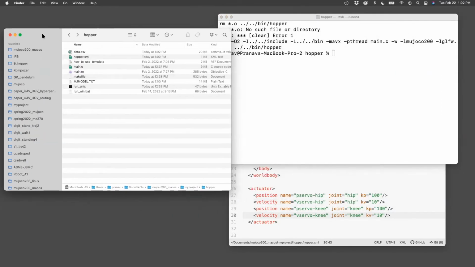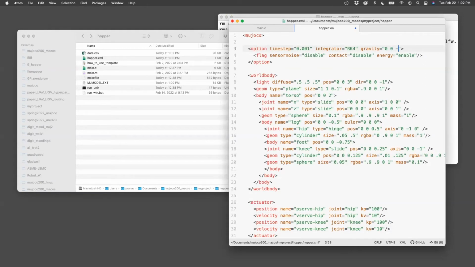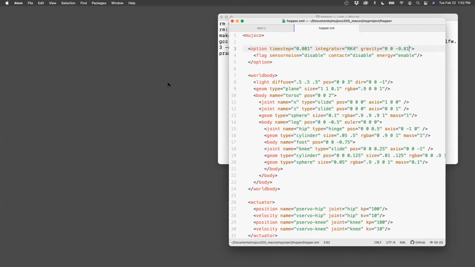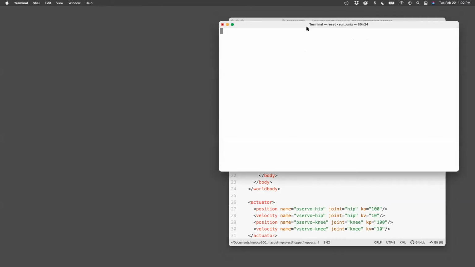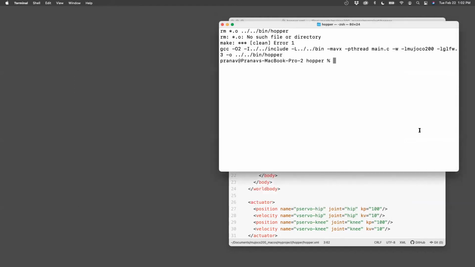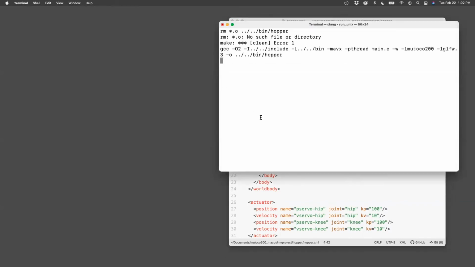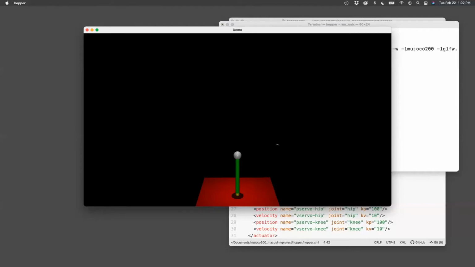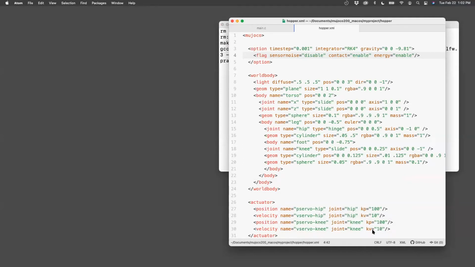Okay, so let's turn gravity on. Okay, gravity is minus 9.81. Okay, and now run this. So it just penetrated the floor, and that's because I had disabled contact. So let's go there, here, and then enable contact. Okay, now hopefully it will not penetrate the floor. Okay, now it just stopped, right? It just stopped because I have a PD controller or KPKV, and that's why it stopped.